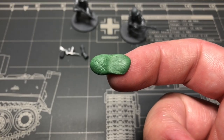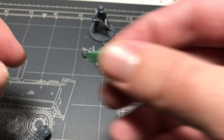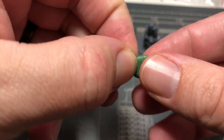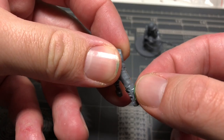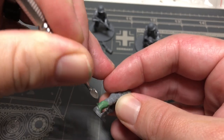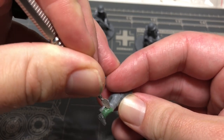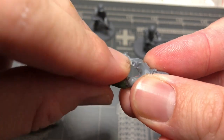But, you know, I'm not a seasoned sculptor, so it's really up to your preferences. Anyways, I then mixed up some green stuff and tore off some small patches. These patches are placed over the areas we just shaved and then smoothed out with the sculpting tool. I didn't worry too much about trying to sculpt folds into the fatigues, but I did try my best to make sure I smoothed out the transition from green stuff to plastic.